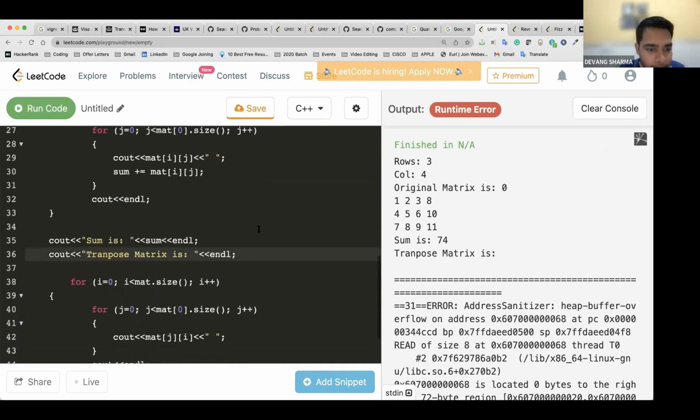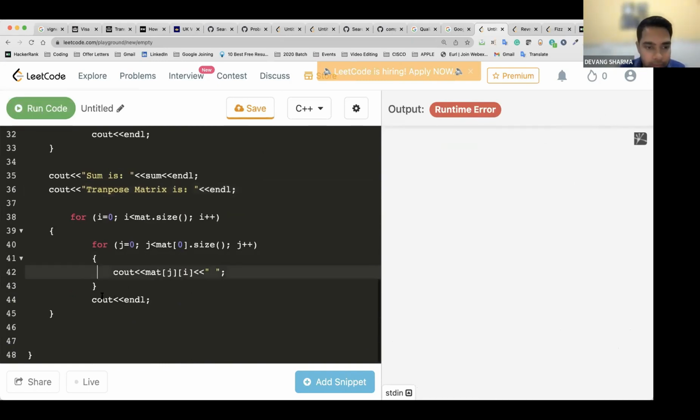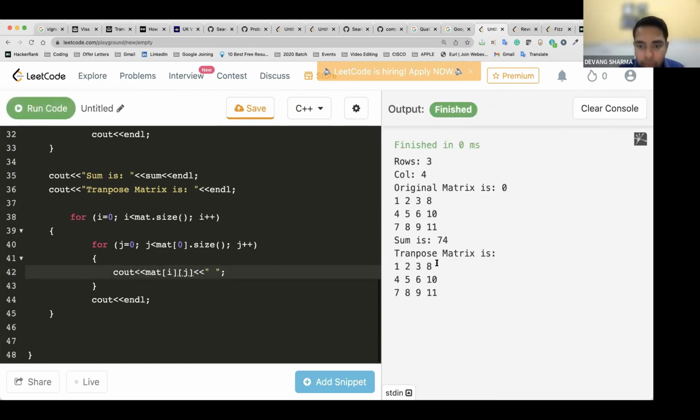i j I'm printing. Let me check. Okay, this is working fine. So if I'm replacing it with j and i, that's where it is giving the problem. Let me check again. Transpose of matrix: i equal to 0, i less than matrix dot size, i plus plus, j less than matrix dot size.